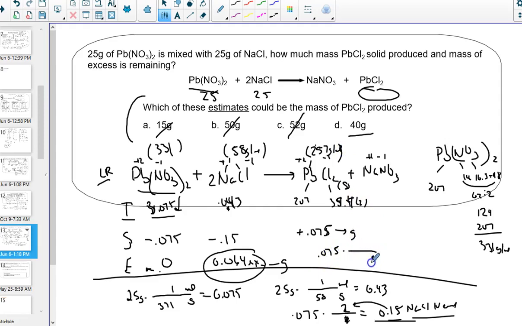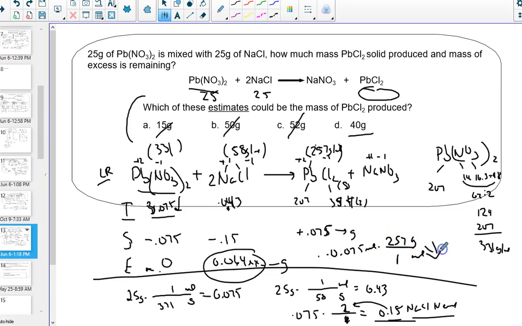Okay, so 0.075, get rid of grams, go to moles. 1 mole is 257 grams. So I have less than, again, we want to be estimating our values here. What do we have? Alright, so it's going to be 0.075 moles. Get rid of moles and go to grams. It is so easy to make these mistakes. And I just caught one there.